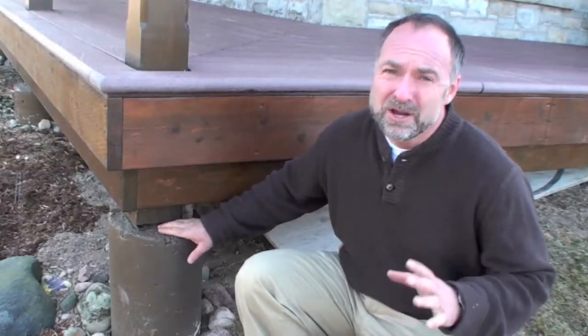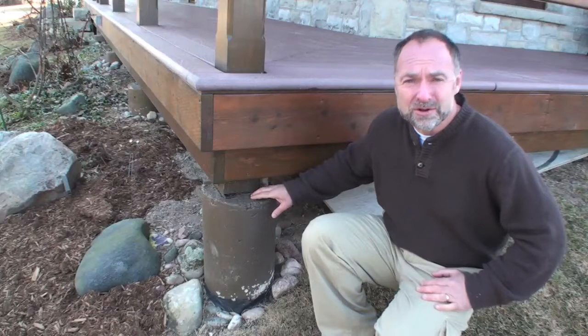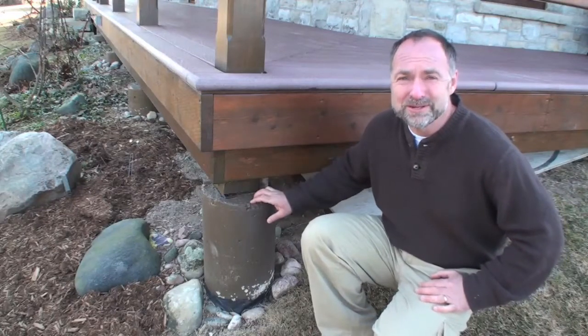Some post saddles are just electroplated, and some are even bare steel. They're going to rust like crazy, and they're not going to last. This stuff goes the distance.